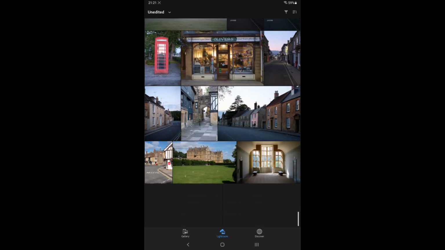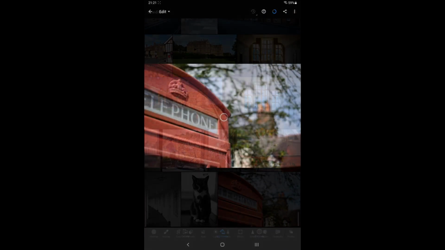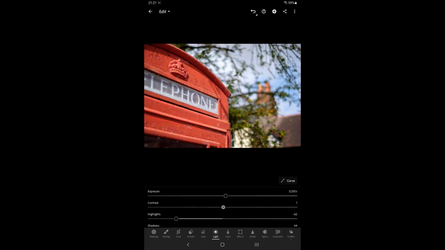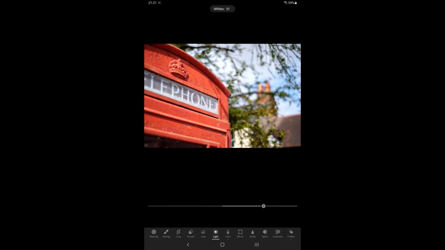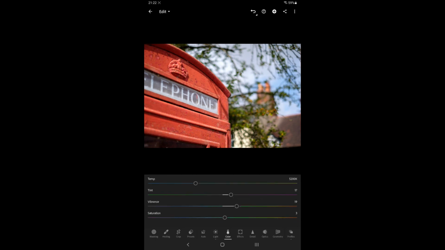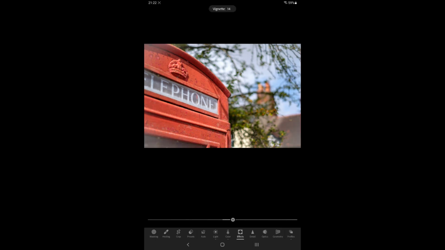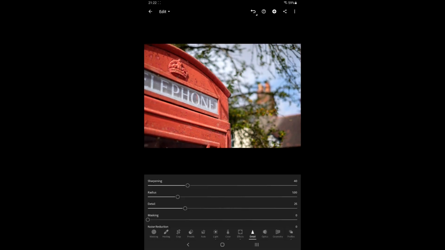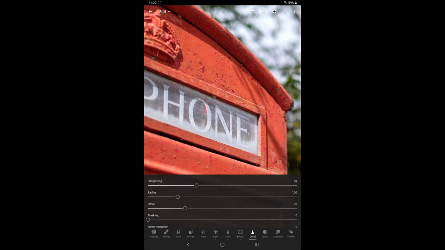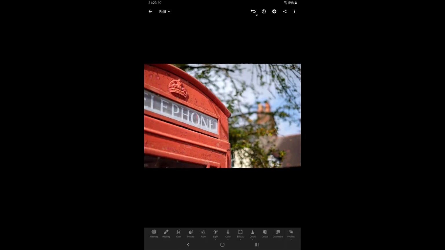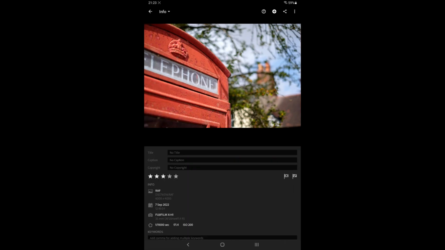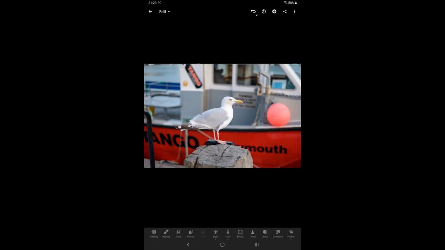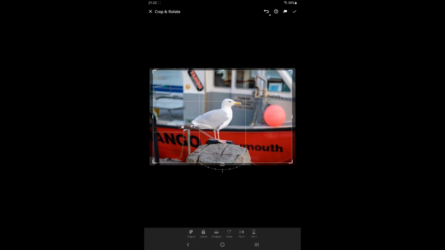Like if you're behind with a bit of your photo editing, like I am, I've got about 200 images waiting to be edited and catalogued correctly in Lightroom. So when I'm away from my desktop, using the mobile application is quite handy just to do some quick, fast edits. But then obviously, if there's a photo in there that I'm particularly pleased with, I would definitely wait until I'm on my laptop with the larger screen to do those edits.